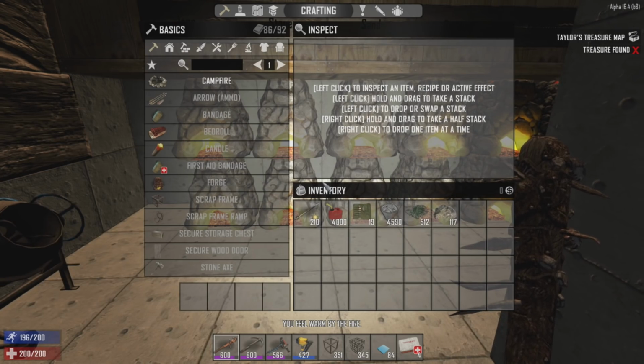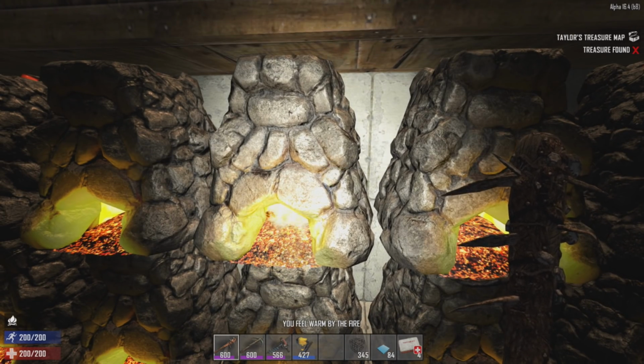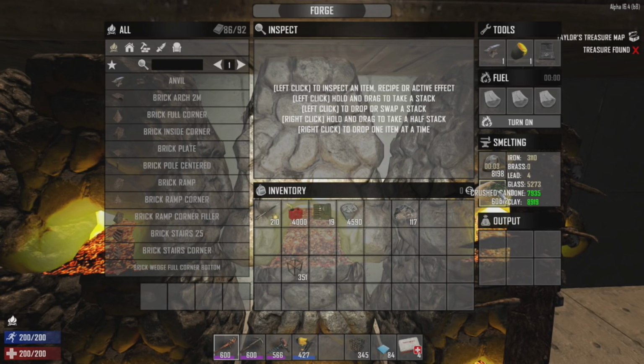Well, looks like we ran out of fuel in the forges. I have this glass that I can put in... Wait a minute. Is this the forge? This is the bulletproof glass forge, isn't it? That is low, low, low on the glass. So let's get this going here. Let's split these things up.